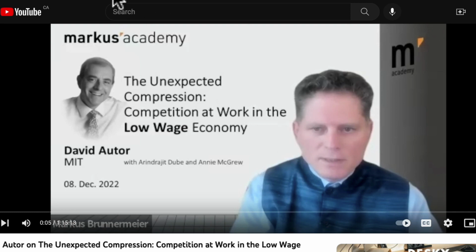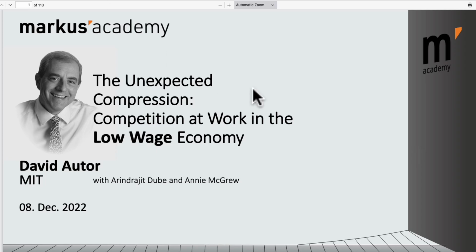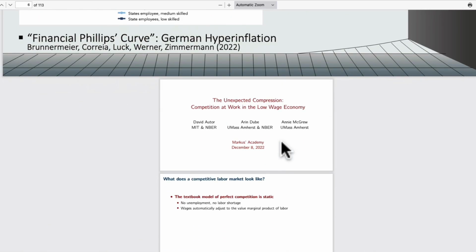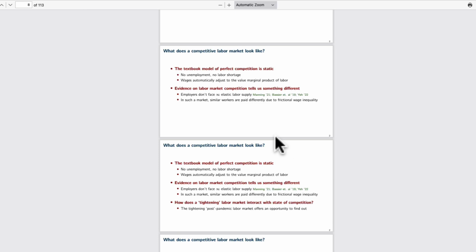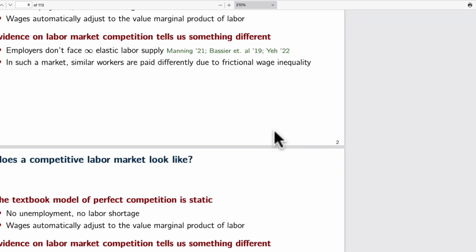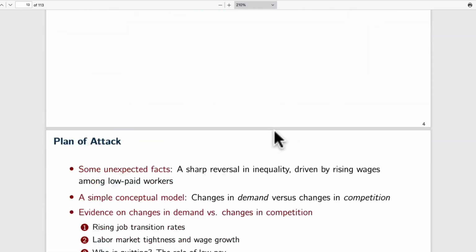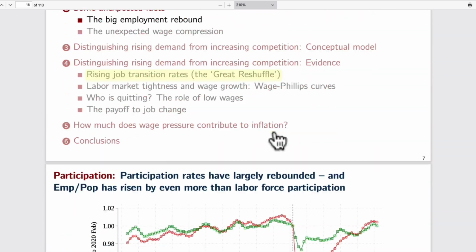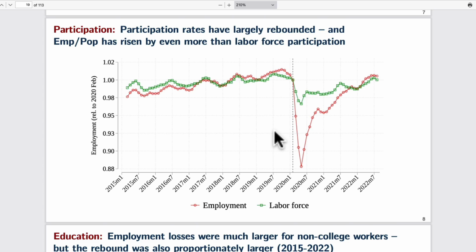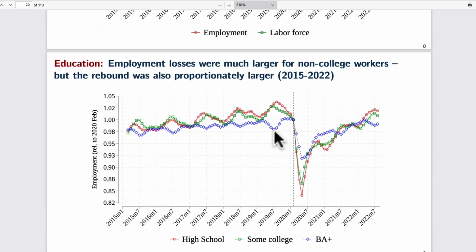We don't have to go through the video. I have the presentation here. I'll give you a link to the presentation. It's really long, 113 pages. But there are just some screens that I want to show you, and the slides are really small, so let me see if I can increase the size of them here so that you can see them. And let's just get to some interesting charts here. Let's see, where are we?